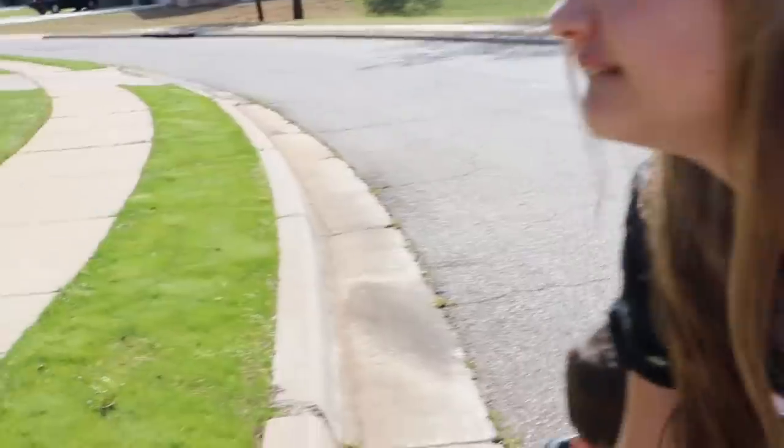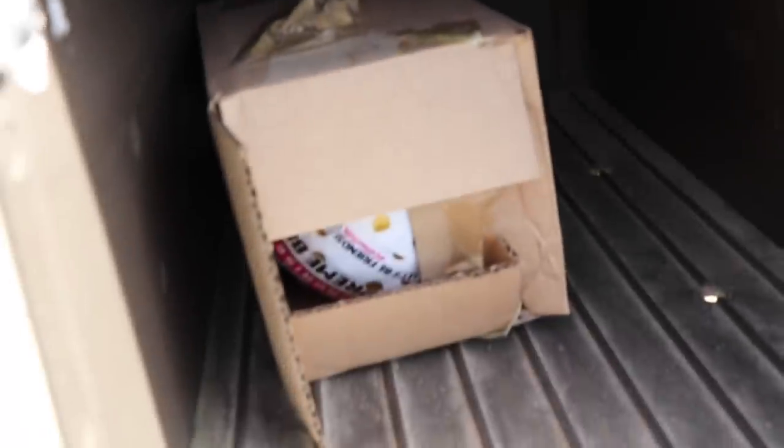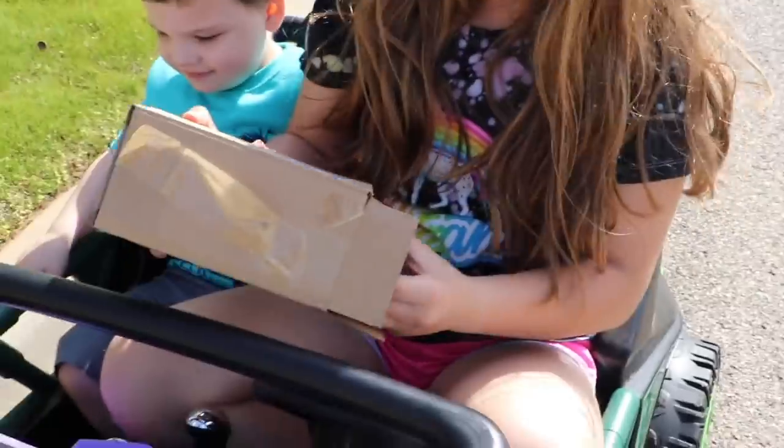Watch out, crazy drivers! Alright, let's see if there's anything in the mailbox. Oh, there's a box. Oh my goodness. What is that? It looks like it's been opened. Has it been opened? That is so weird. Wait, there should be two because these are the brand new LOLs. This is limited edition!